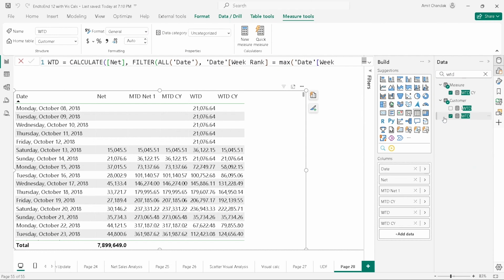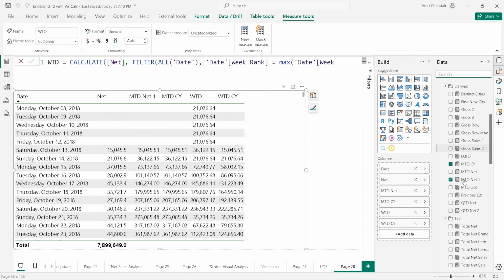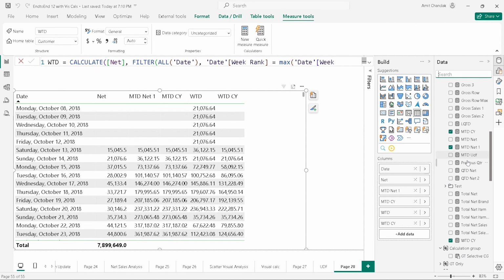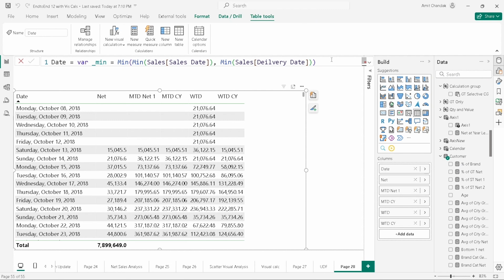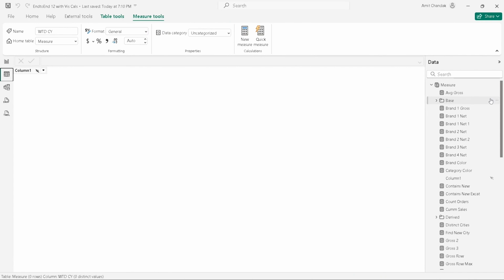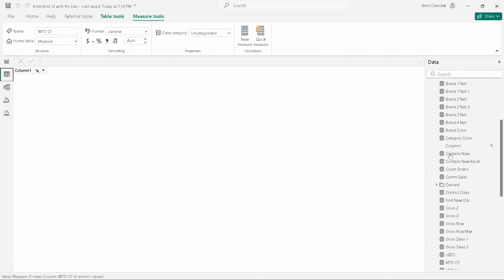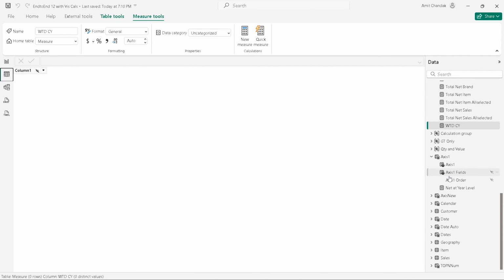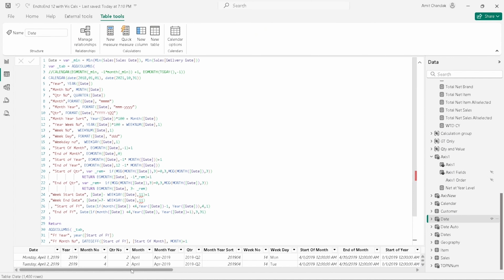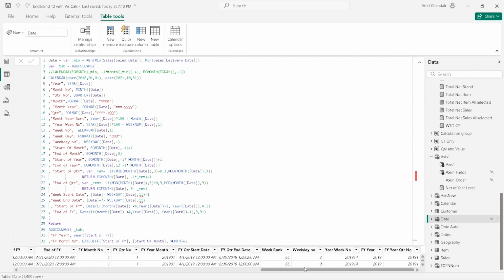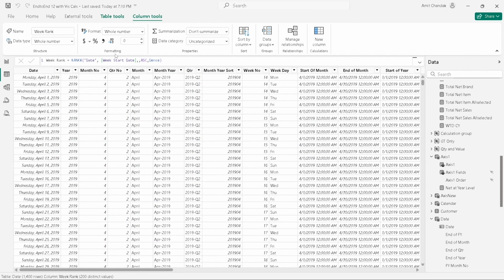Now why am I getting my WTD as incorrect, let's observe that. If you see, I am using this week rank in my formula, and I need to correct this week rank calculation in my date table. So let me go ahead and open my date table and try to correct this week rank calculation. What you will observe is that my week rank calculation is using parameters like 11, 12 and so on. These are a new set of parameters which were rolled out some time back, and I did discuss some of these in my 20-hour video. So these numbers are going to allow you to calculate a week start anywhere from Sunday, Monday, Tuesday, Wednesday and so on.